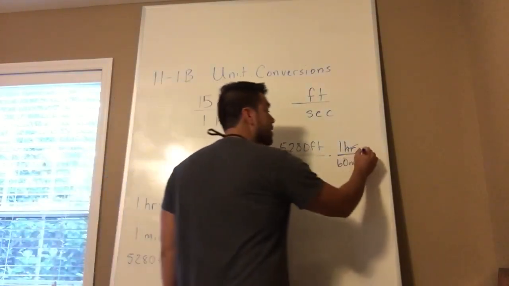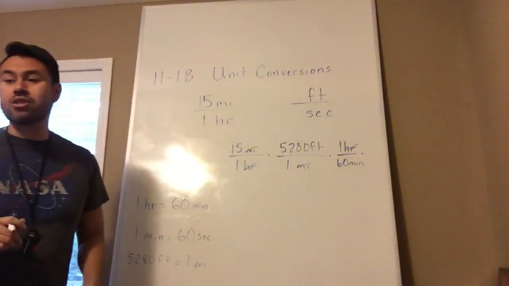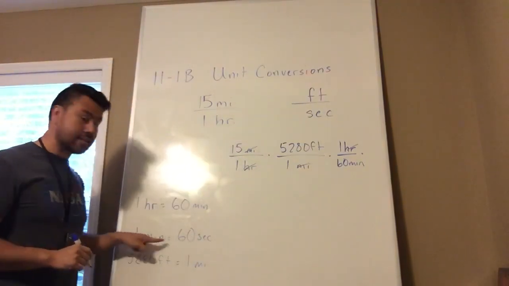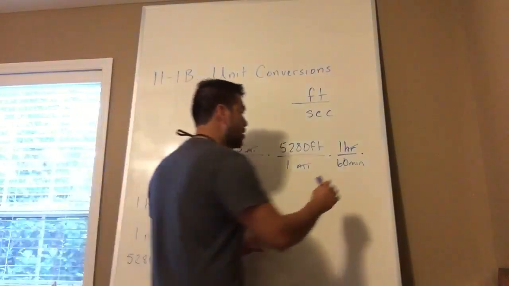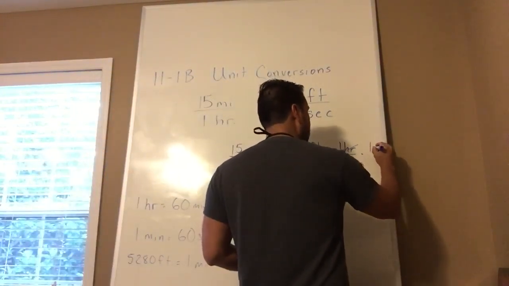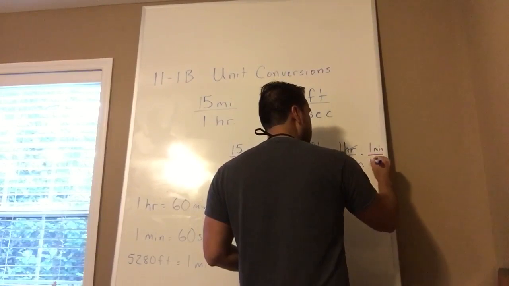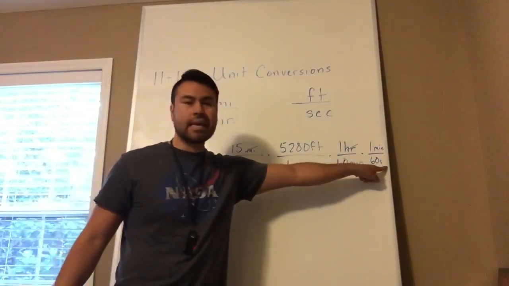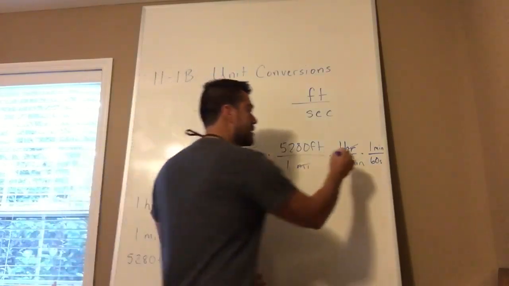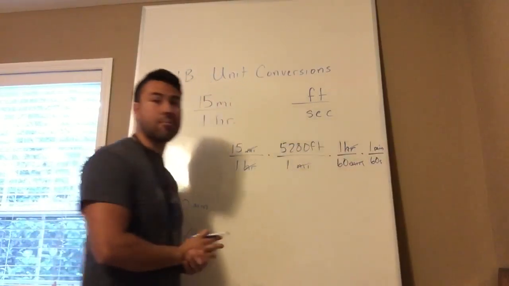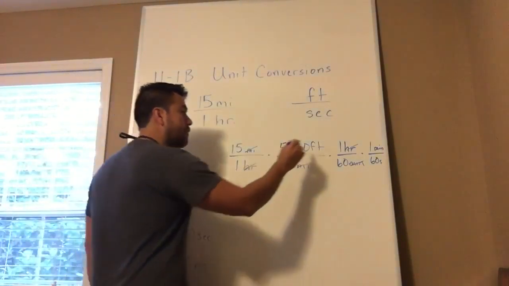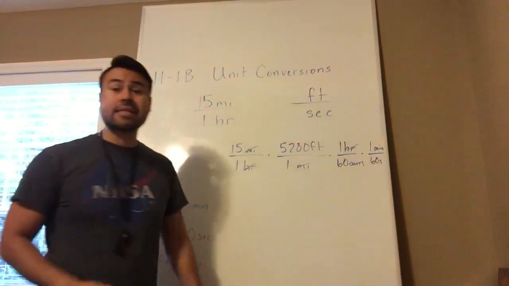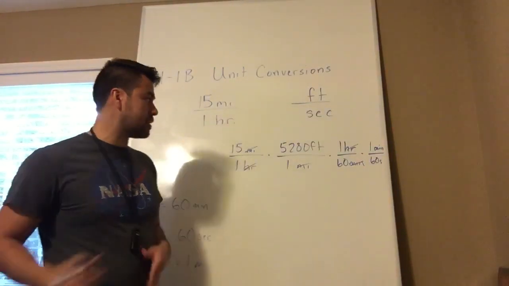And then the last conversion is going to be from minutes to seconds, okay? So I'm going to use 1 minute is equal to 60 seconds. And I'll put the S there because a lot of times in science you see 60 S. Okay? Why did I do that? Because the minutes cancel each other out. So I end up with feet in the numerator and seconds in the denominator. And that's exactly what I wanted.